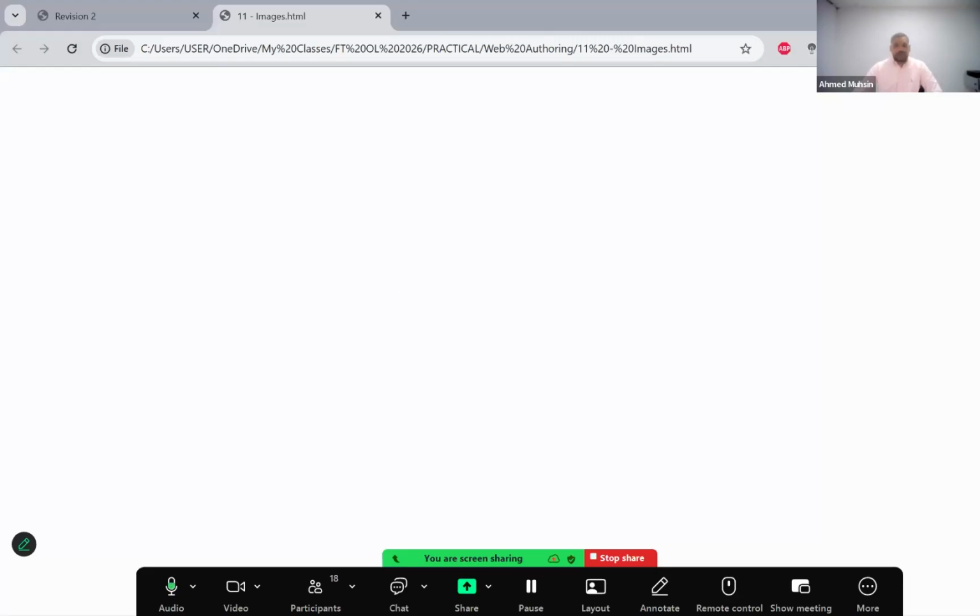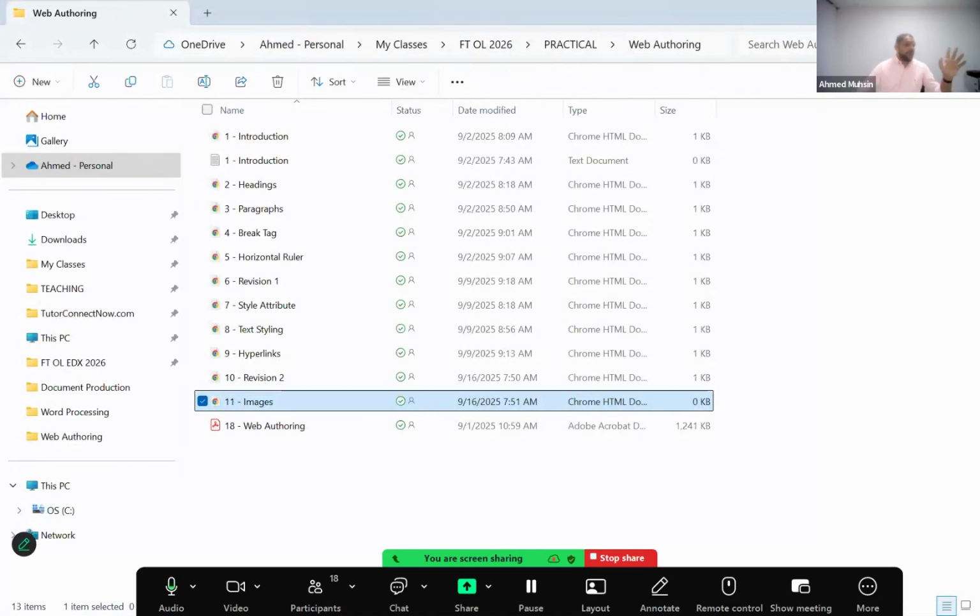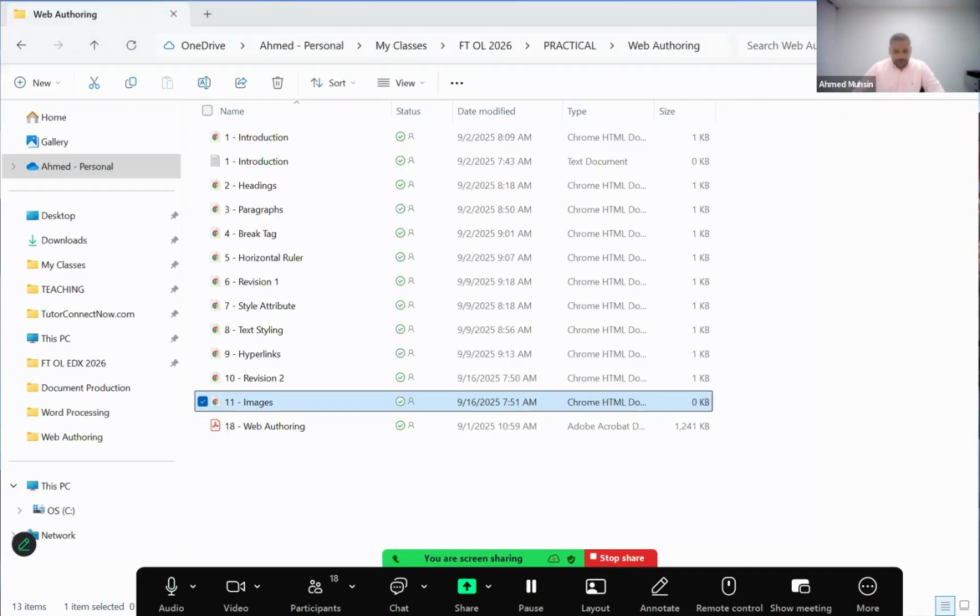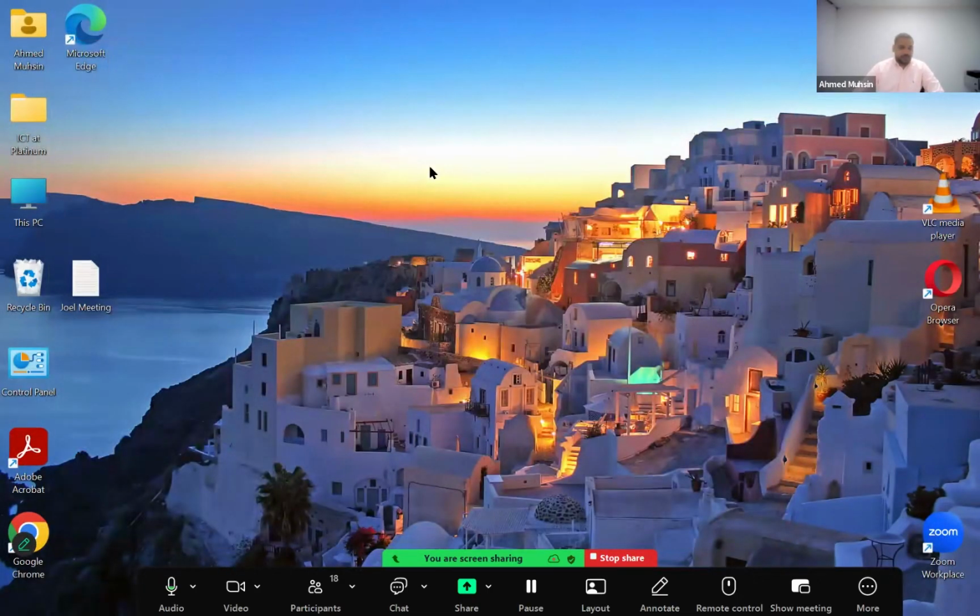Right. Everybody all are done with this, right? Number 11 dash images.html. Are we good? Now we need an image, right? Can everyone go into your desktop? Everybody, we are going to go into our desktop and we are going to take a screenshot. Okay, we are going to use that as our image. Boys, girls, everyone, can you all come to the desktop?